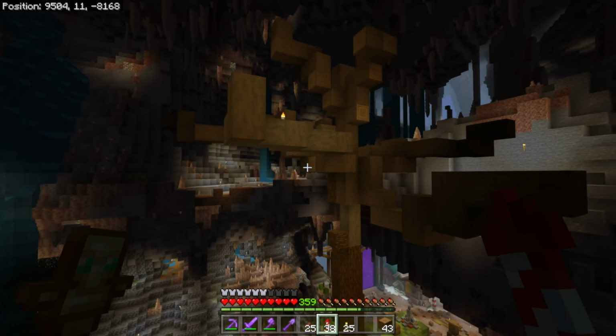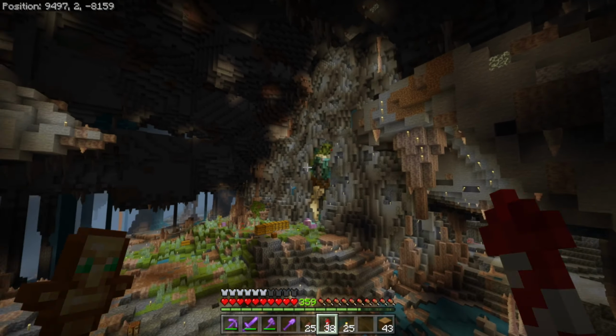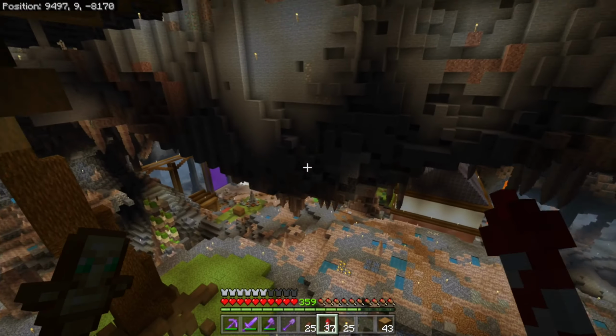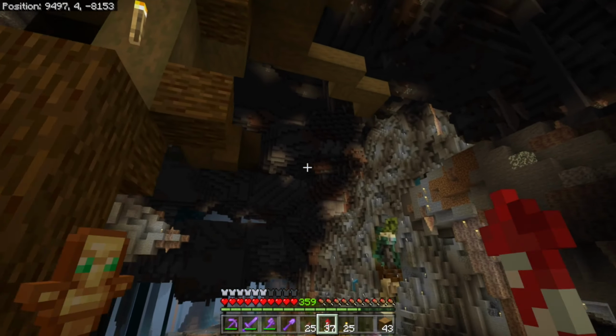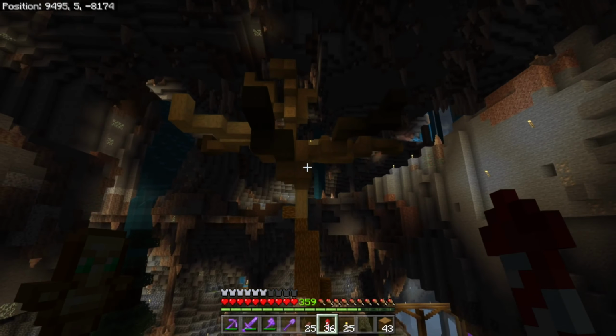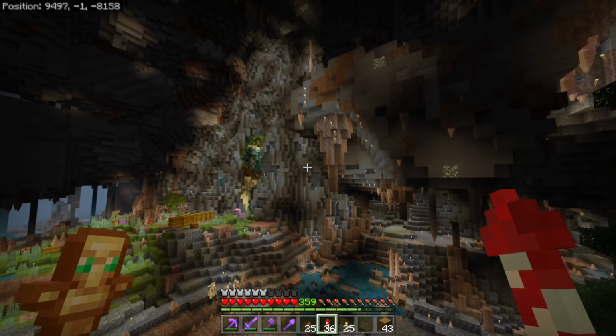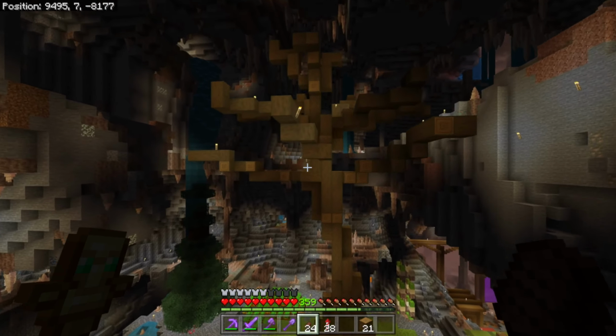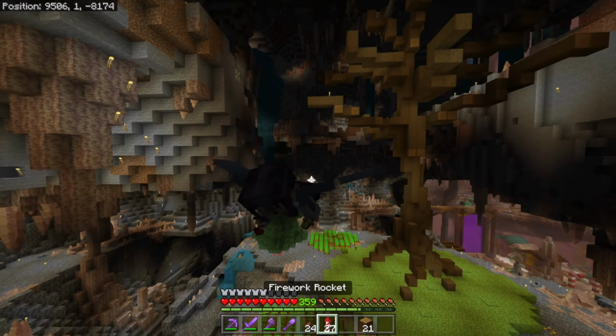Alright, looking at this now, I feel like we might need another layer of branches, because this is way too high up, it just doesn't feel right. I don't know why. I think what's wrong is that this log is too skinny, and also it's too tall. All right, I think this is fine for our branches.